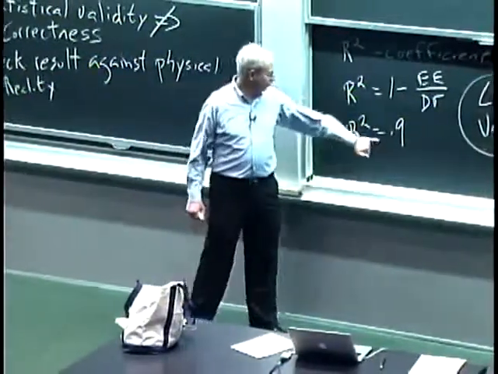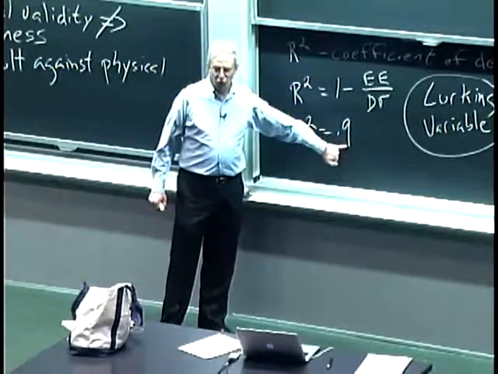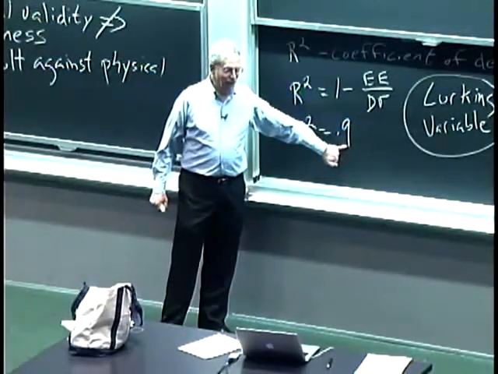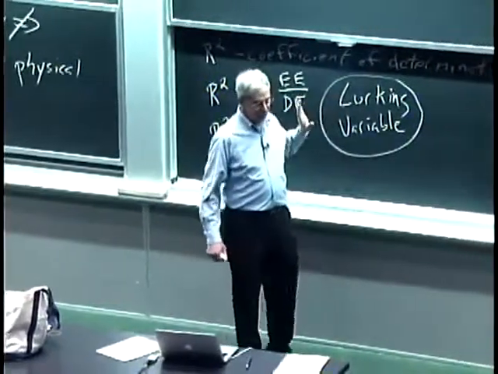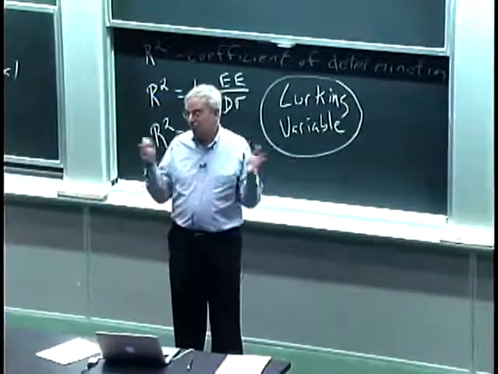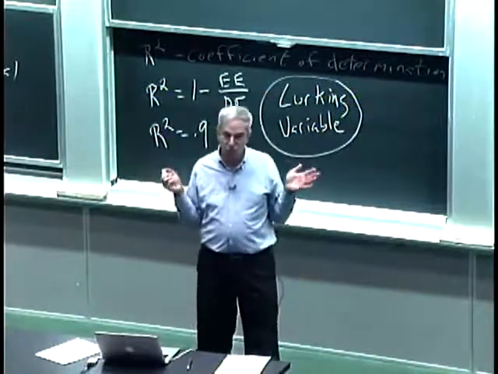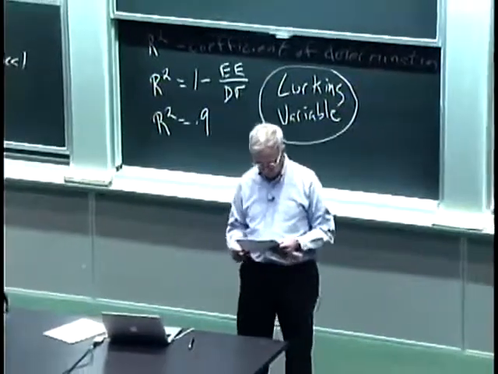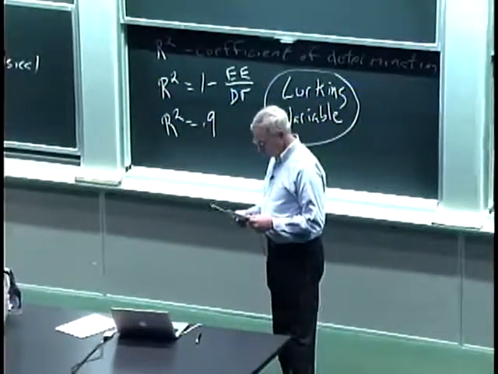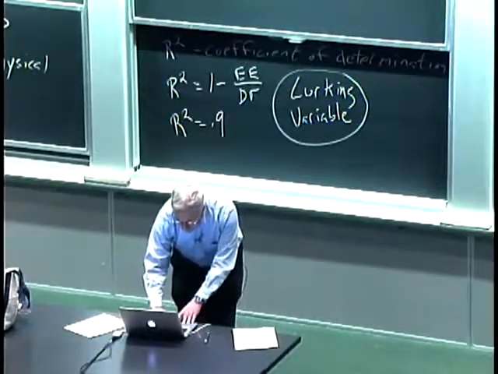And so as you get farther from 1, you ought to get very worried about whether you actually have all the right variables. Now, you might have the right variables and just the experiment was not conducted well. But it's usually the case that the problem is not that, but that there are lurking variables. And we'll see examples of that. So, easier to read than the math, or at least by me easier to read than the math.